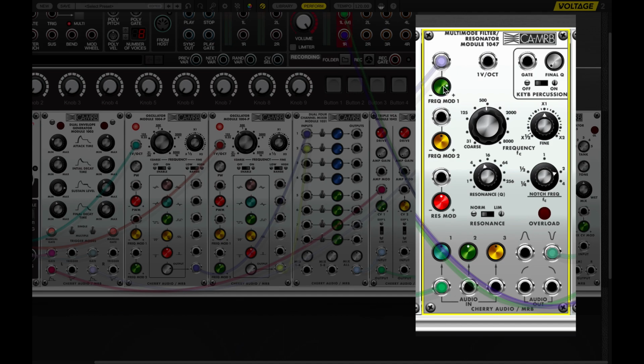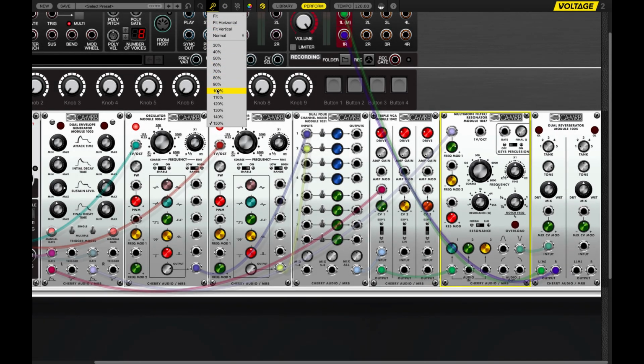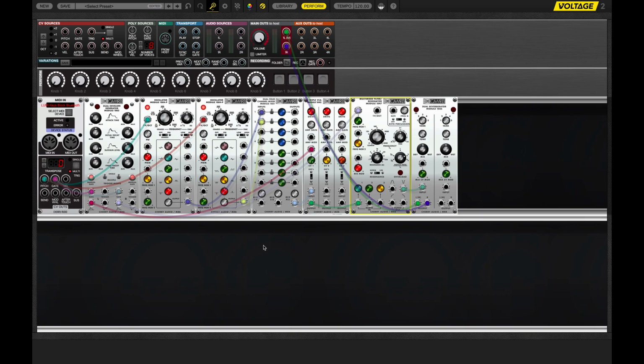So the top one can control positively. This is 33%. Or you could have the second one subtracting. You can set that to negative. So you can have all kinds of motion to the cutoff frequency. And you can also use control voltages on the resonance as well. So very flexible, all kinds of things you can do. You can also have it follow the keyboard inversely, standard, partially, whatever you like. So there's a lot of potential available, even though this is just a basic patch, but it still sounds pretty darn good.